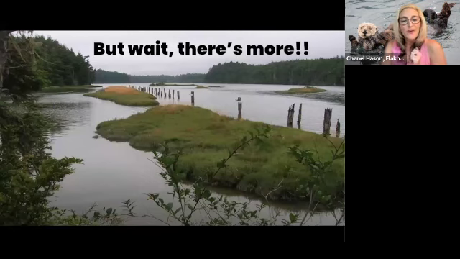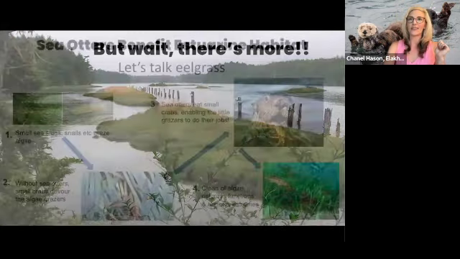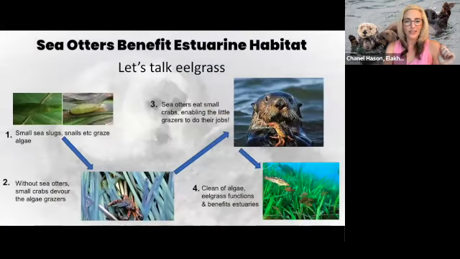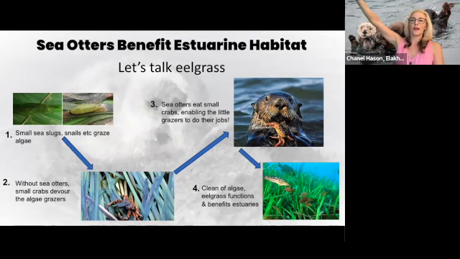But wait, there are also more fun, exciting things to share with you about climate change and how healthy ecosystems work to our advantage. So in the estuarine habitat, so estuaries, there was a recent finding from a researcher about why in the Elkhorn Slough outside of Monterey, there seemed to be better water quality than normal. And if you're not familiar with Elkhorn Slough, it basically is a deposit from a lot of agricultural runoff. And so it just didn't make quite enough sense.